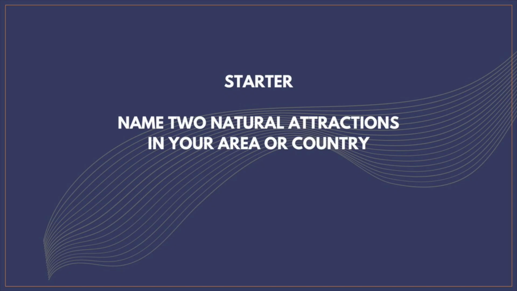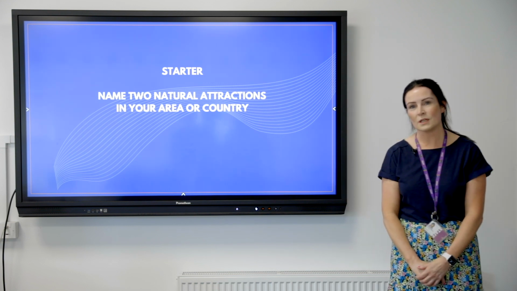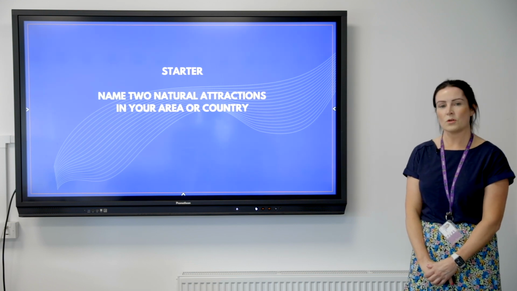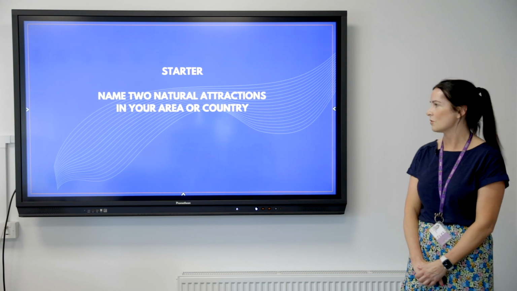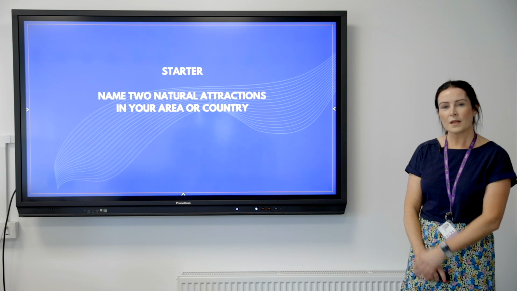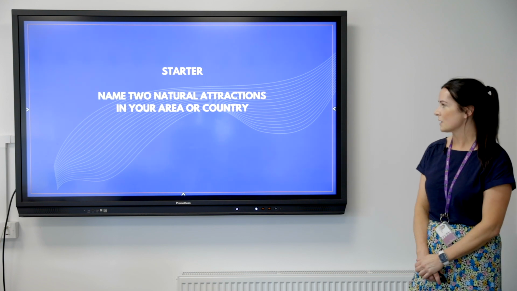So if you're sat at home now, you might be able to answer this question quite easily. Can you name 2 natural attractions that are in the country that you live in? And can you name 2 natural attractions that are somewhere far away from where we live? So for example, we live in Huddersfield, so a natural attraction that we might go and visit might be the Lake District, or we might go to the Yorkshire Dales. But if we want to go further away for a natural attraction, we might go to the Amazon jungle, or we might go to Egypt, or we might go to a nice coastal area. So having all these different ideas and building up your knowledge is a key component to this unit.